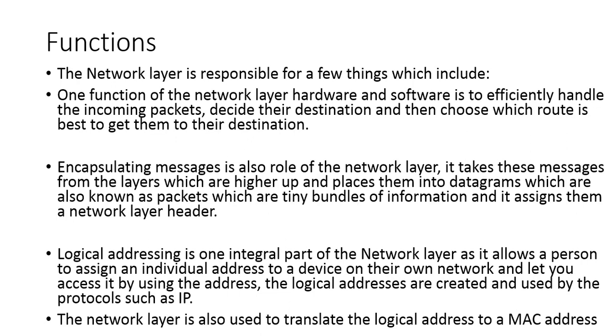So the devices are able to talk to each other. For example, the IP address of this router and the IP address of this modem allow them to communicate with each other. The network layer is also used to translate the logical address to a MAC address. So let's go on to the next slide.